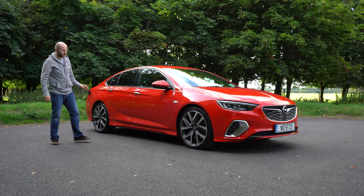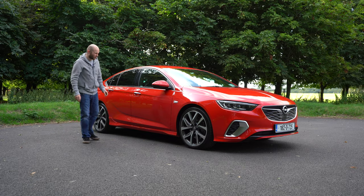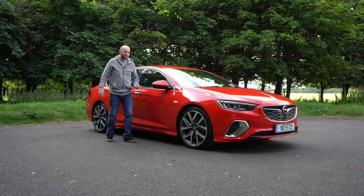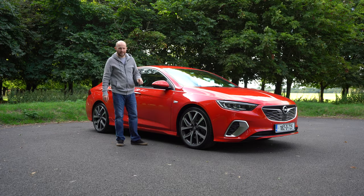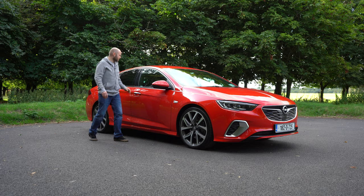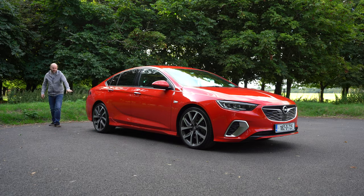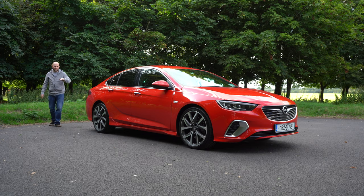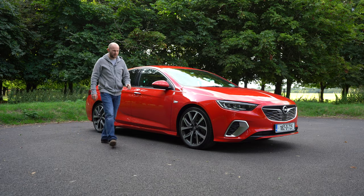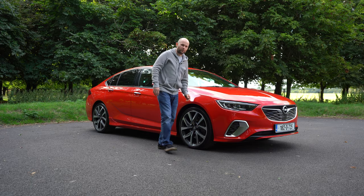It has tons of features, starting with these beautiful 20-inch alloy wheels — very easy to curb, but they look great. You get a bit of keyless going on. The blind spot is in the heads-up display — yes, an Opel Insignia with a heads-up display — so you get it actually in your line of sight in the car. There's a nice sloping line down the side, kind of an extra bit of splitter action going on around the back, and bumpers that have been changed for the GSI model around the front.